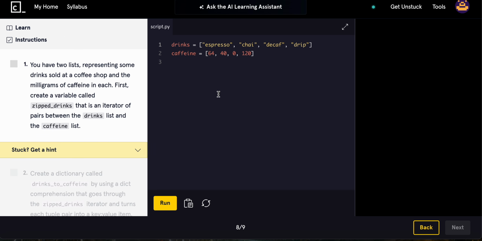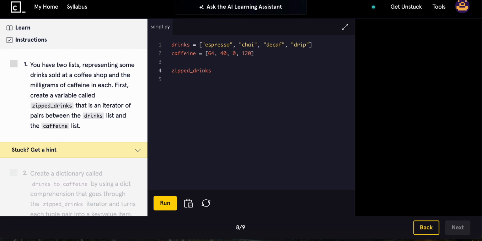Now you have two lists representing some drinks sold at a coffee shop and the milligrams of caffeine in each. First, create a variable called zipped drinks. Zipped drinks. That is an iterator of pairs between the drinks list and the caffeine list.